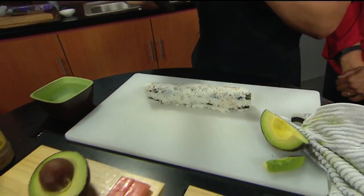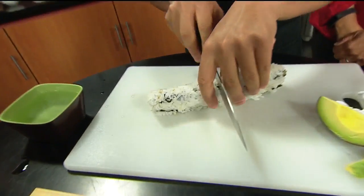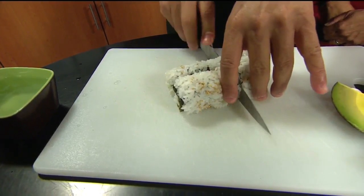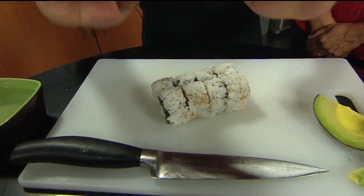Yep, and then we're going to get our knife a little bit wet. You've got to cut it like you're playing the cello, okay? You've got to use a lot of knife motion, because otherwise it's going to stick. You don't want to smash it down. That's right, no smash. And you're selling the sushi at the Japanese Bazaar, too.